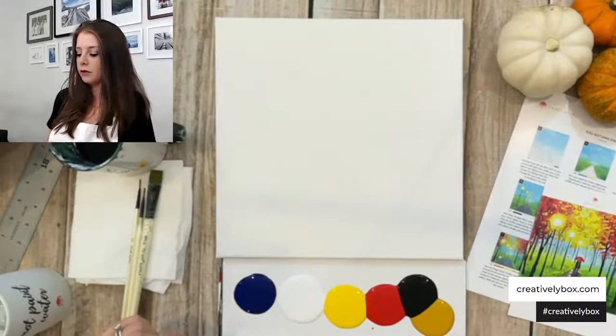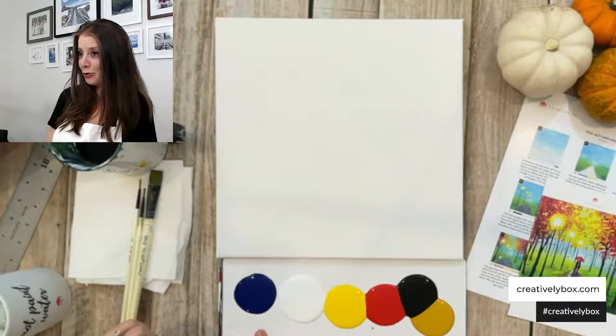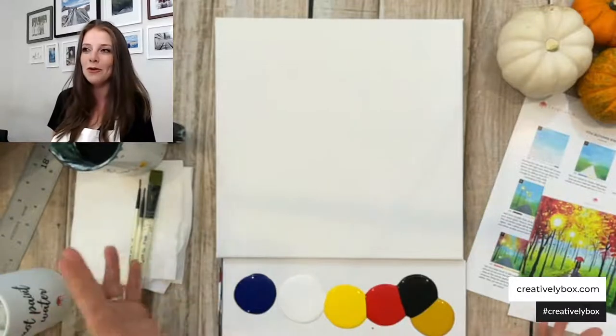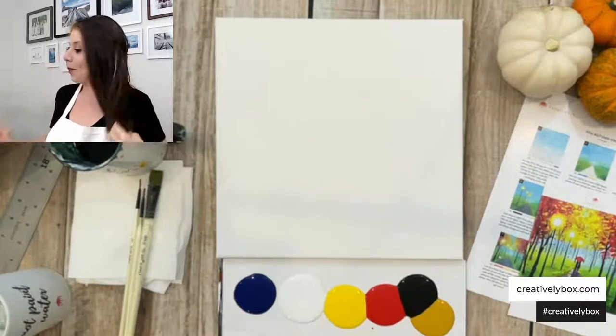So we have six colors of paint. They're all kind of blending into each other, but that's okay. So we have phthalo blue, white, yellow, red, black, and ready for this? Raw sienna. Easily my new favorite. Well, it's not my new favorite, but it's my favorite fall color.